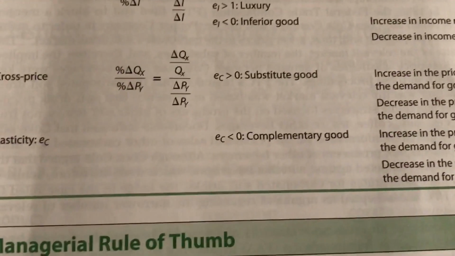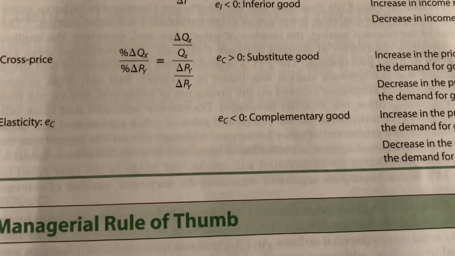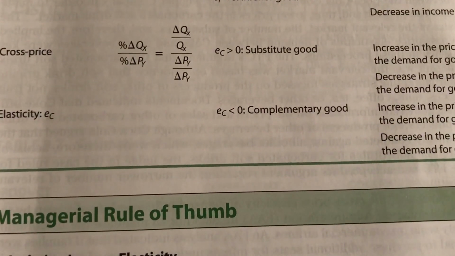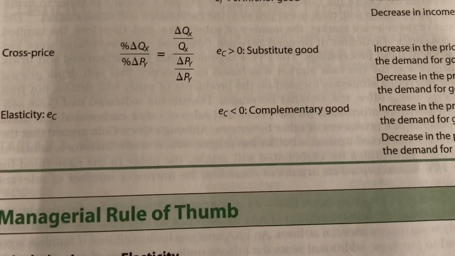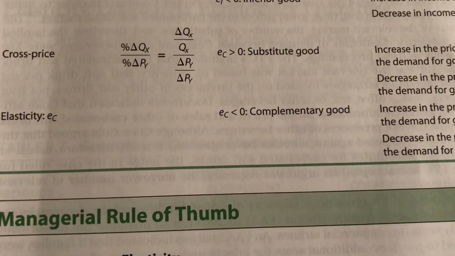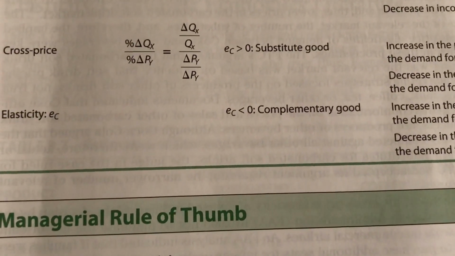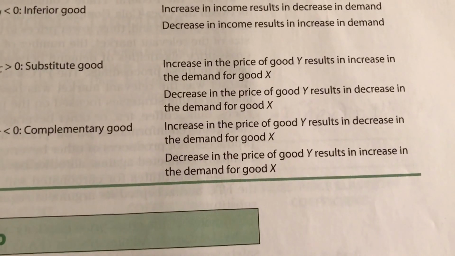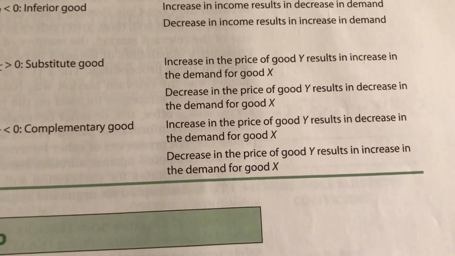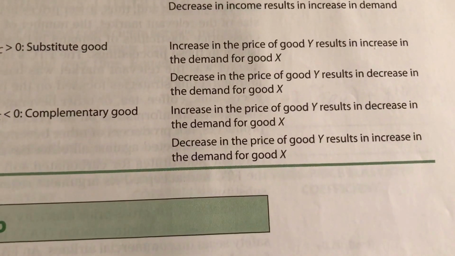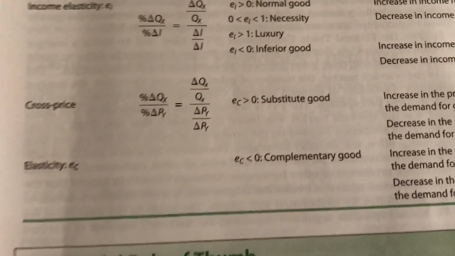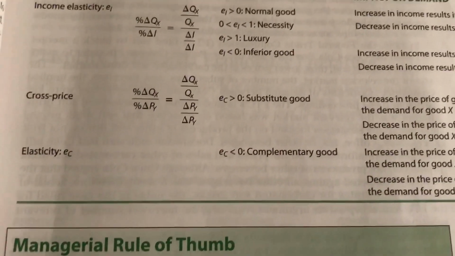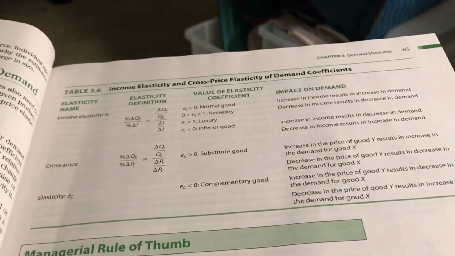It's a substitute. But if I have 2 goods that move in opposite directions, like hamburger rolls and hamburgers, the price of hamburger meat goes up, the demand for hamburger rolls goes down, and the price of hamburger meat goes down, the demand for hamburger rolls goes up. If these 2 products are linked together closely and they move in opposite directions, then they're complementary goods. Hot dogs and hot dog buns, peanut butter and jelly, lift tickets and skis. These things move in opposite directions when we look at price versus demand for the other. So I want you to spend some more time with this, because this really is an important chapter.